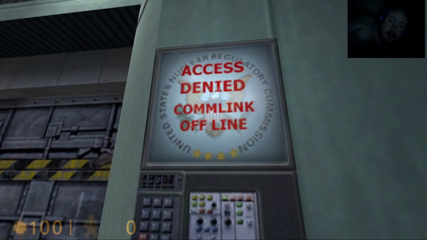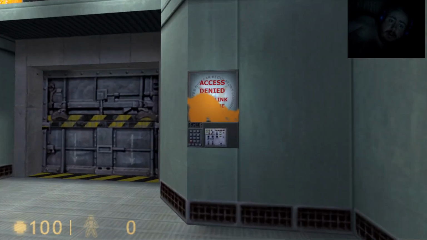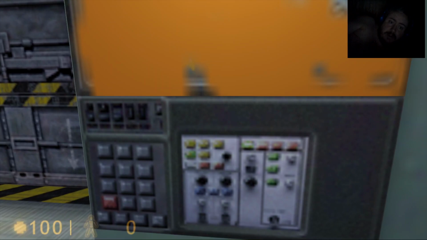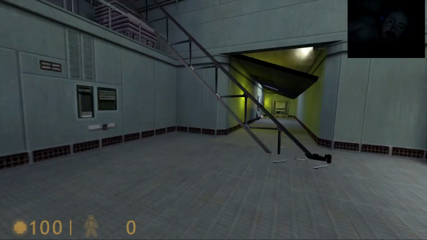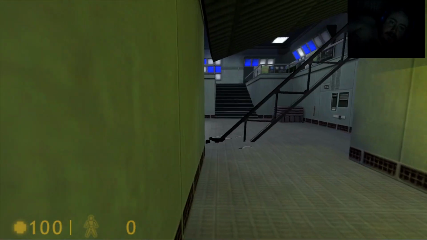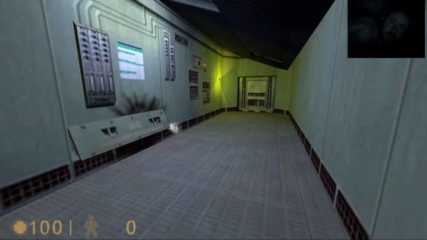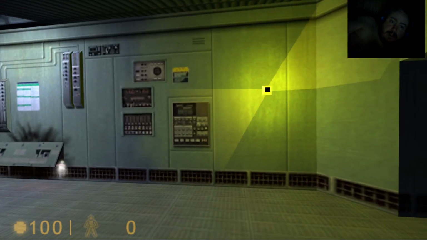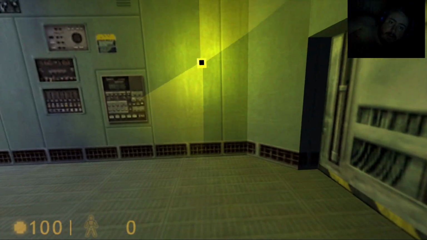Access denied. Can I spray paint? Yeah. Well, can I activate the controls? That's a no. You know, like in the old TV game show, Family Fortunes with the no sound. Oh yeah, so we can't actually get through that door, eh?